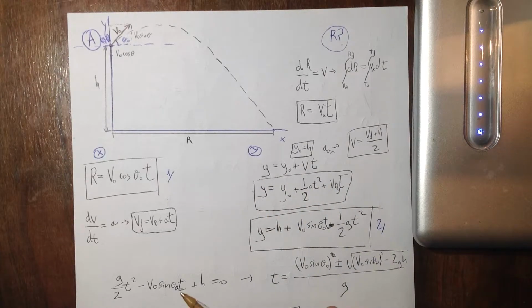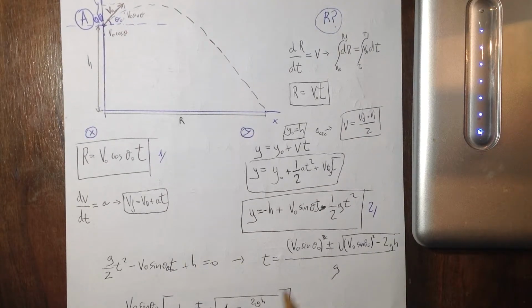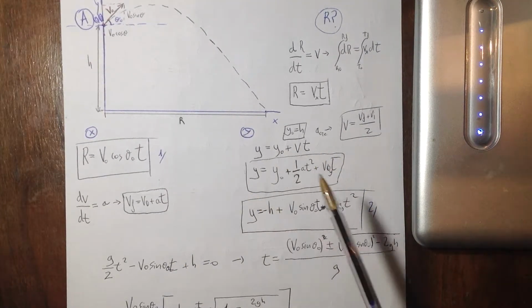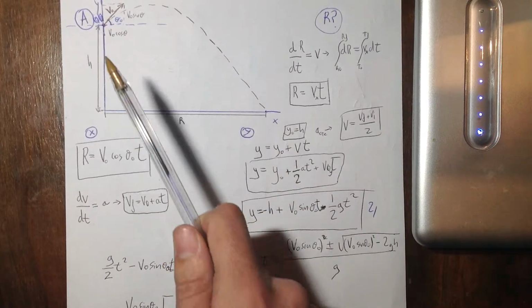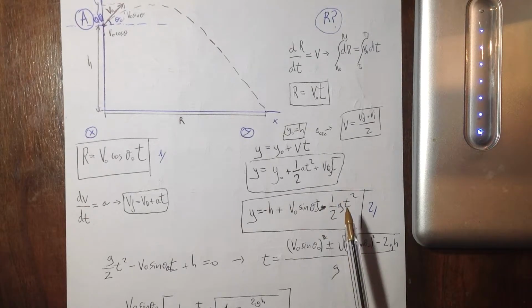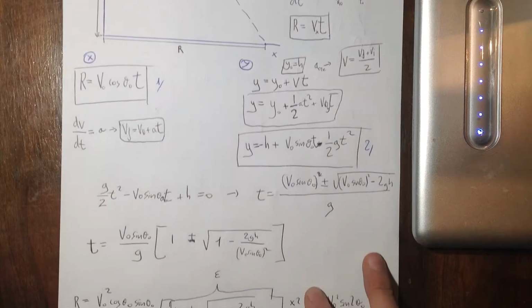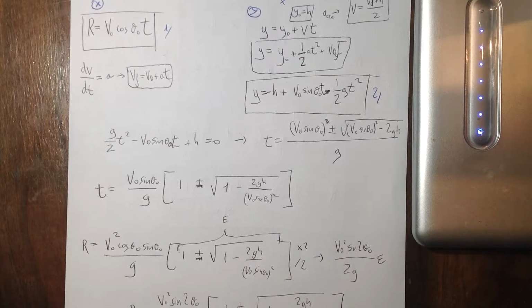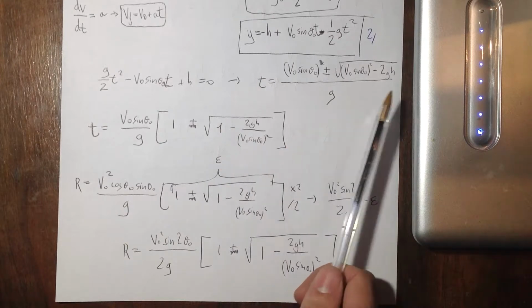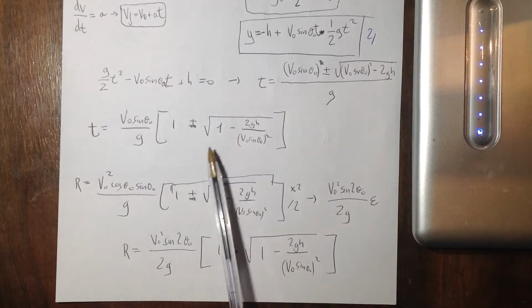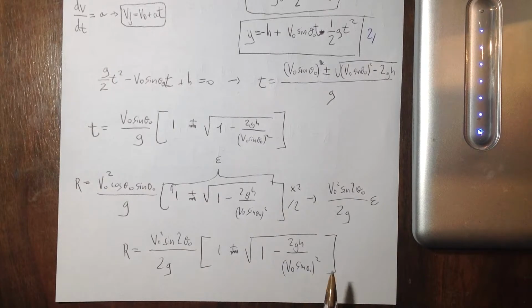I just wanted to prove it, technically. So now we have this equation, and we just have to do a little bit of algebra. Minus h, as we all know, is y. Obviously, the acceleration is negative, and now we do a little bit of algebra. We get a second-degree equation, we solve for t, and this is what I obtain. I hope not to be wrong right here. If I made a mistake, please leave it in the comments section.